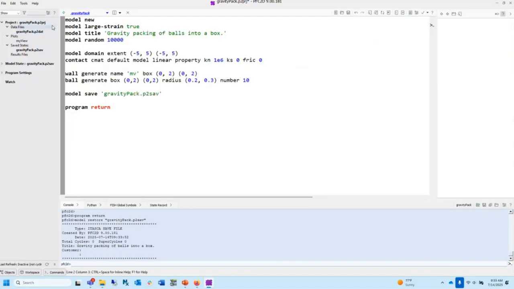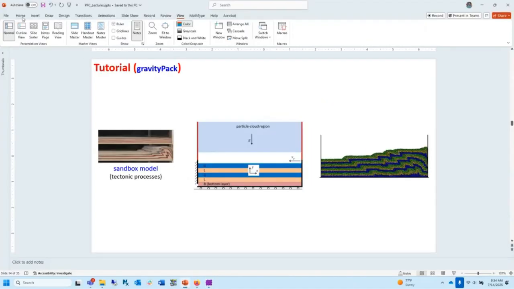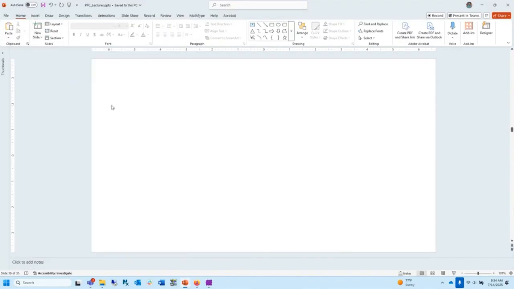Sorry. Now let me show you another cool thing as part of this. To see if it's the same, here's what I want to do. I'm going to open a PowerPoint. I'm going to actually make a snapshot of this, and I'm going to compare. And I'm doing this because this is what you always want to do with PFC. I'm going to show you how I strongly suggest you get information into your reports and things like that. Okay. There's many ways to do this. So first, here's a PowerPoint slide set. So I'm going to say new slide blank. I'm going to make 2 blank slides.